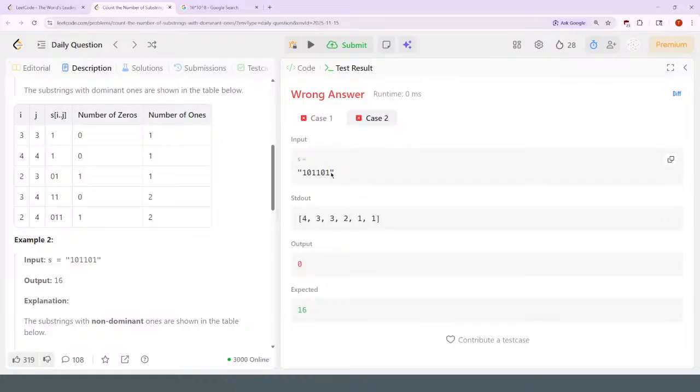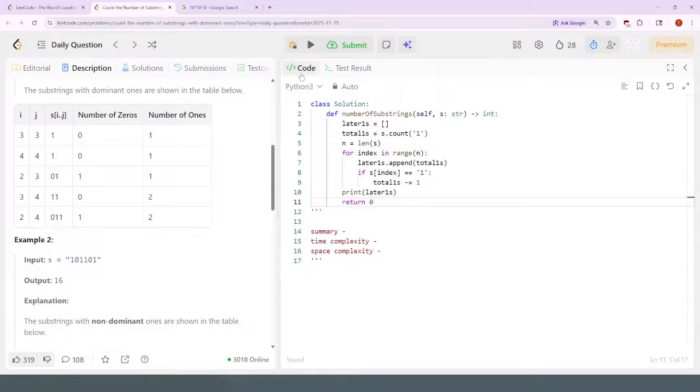Why is this 9? There should be one more here, I think. Because it's not inclusive of the index, so I think I probably need to have 0. I need to append a 0 at the very end of later ones, just to keep it straight.